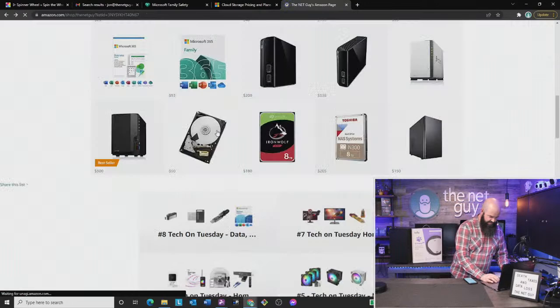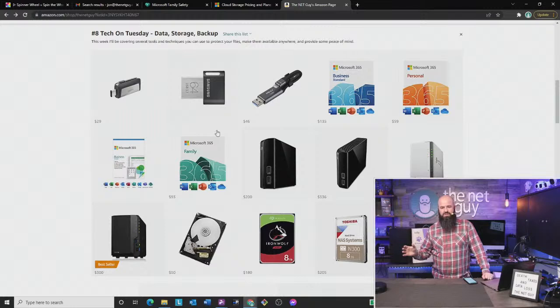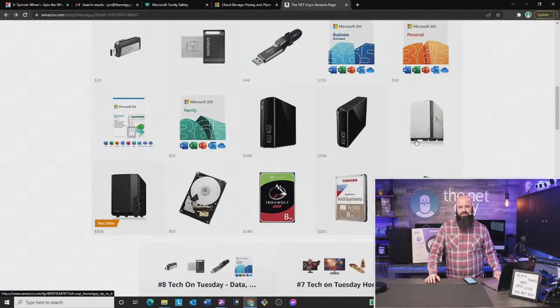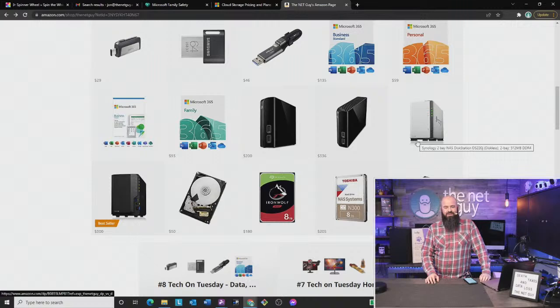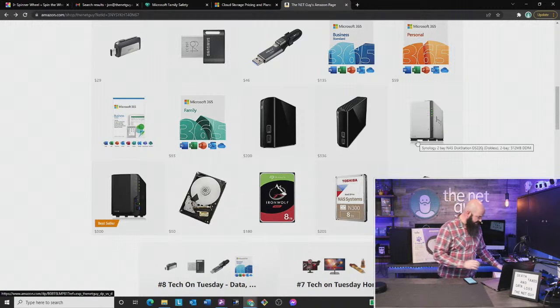Now, we went through some of the basics, right? We talked about USB keys as backups. We went into the backup storage drives with the Backup Plus hub. We talked about the cloud. These next two little devices are some of my favorites for non-technical people or even super technical people that don't want to be hands-on. If you don't want to be rebuilding your ZFS array and managing and patching and doing all that stuff to your machine constantly, this is a great solution. And that is from the Synology company. Now, the price on this, again, keeps changing. This is out of stock yet again. And so this is the one I have.